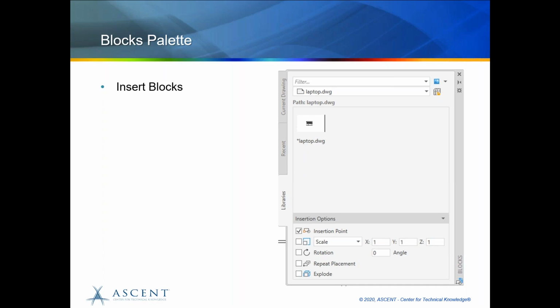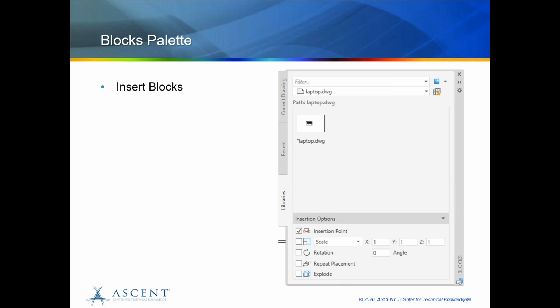Plus, this insert option saw a new feature for blocks that was introduced last year, the repeat placement. For example, you need this laptop drawing as a block but at various positions. Previously, we had to insert each block separately, and it became really cumbersome.